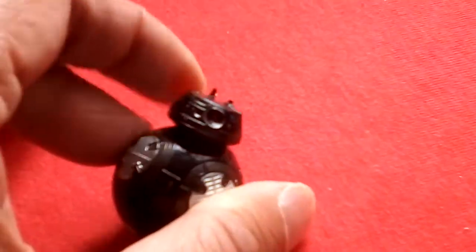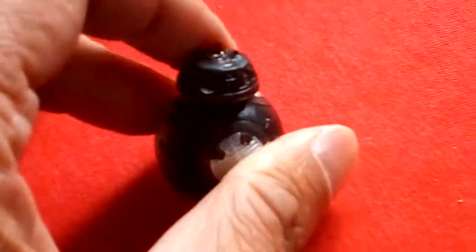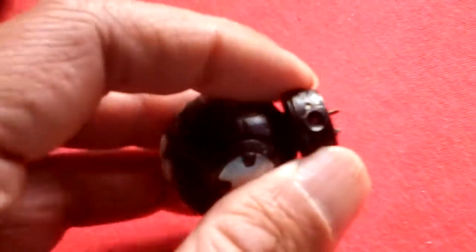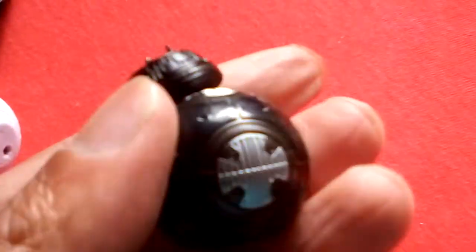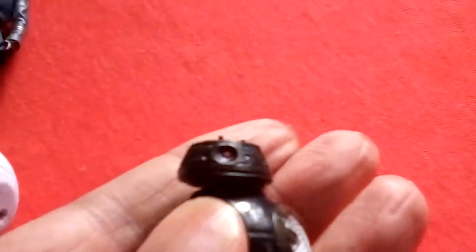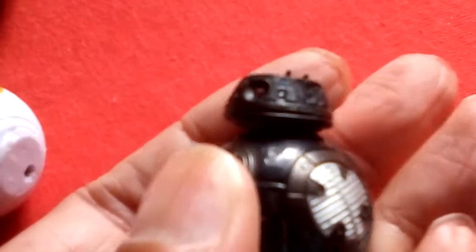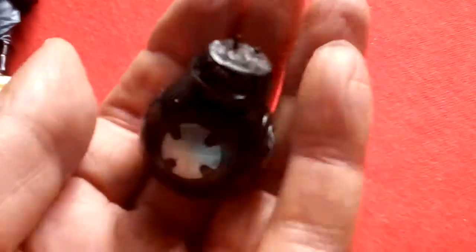We can move the head a little bit. His head doesn't move as much as BB-8's. Rotates though. Quite a nice figure, all black with silver highlights. Dab of red on the eye, a little bit of blue there as well. Very hard to make out, but quite a nice looking figure.